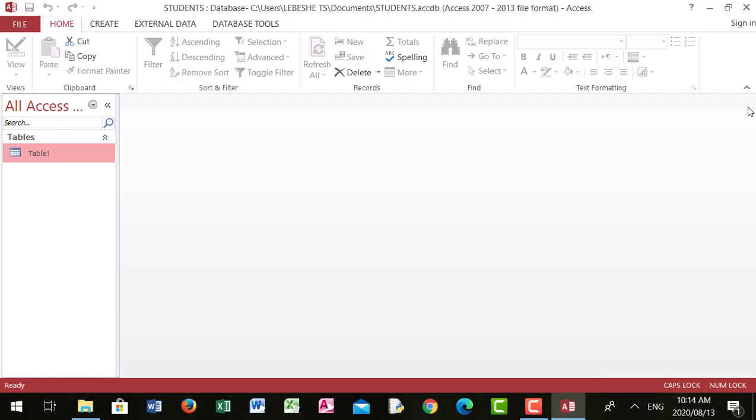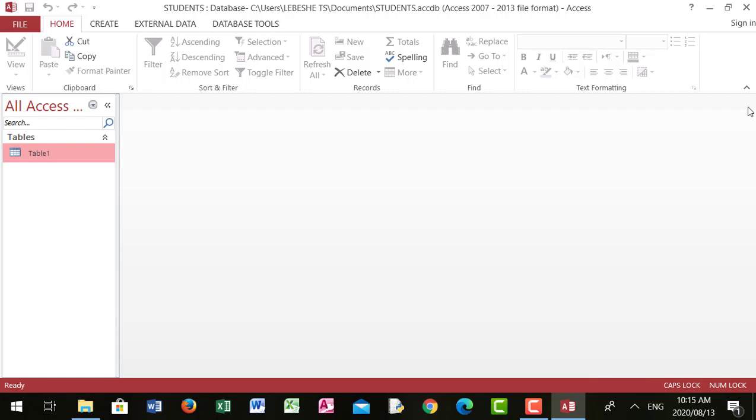Now you can see what I'm trying to explain. The current table is now closed. Then we are going to follow the steps on how to print our structure. You cannot print a structure while your table is open. That is why I had to show you that you had to close the table first, and now you'll be able to print the structure.